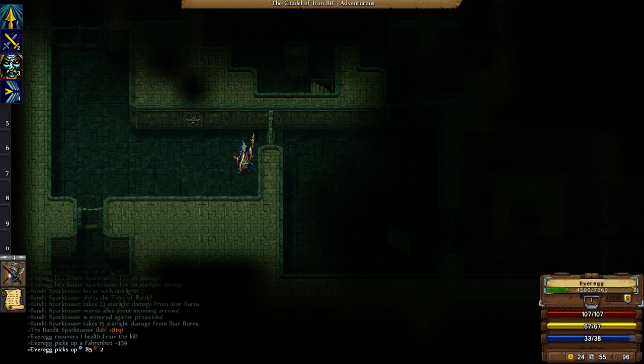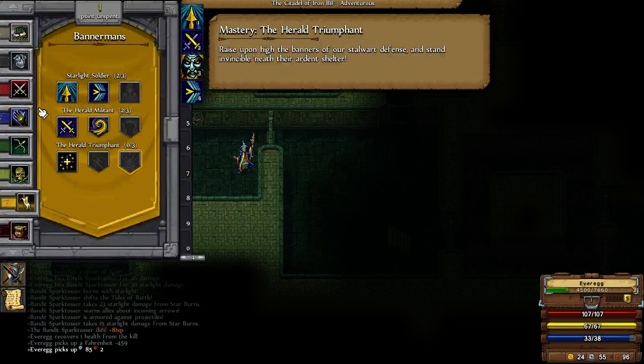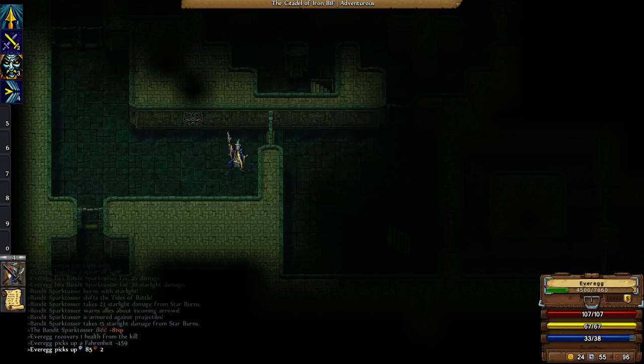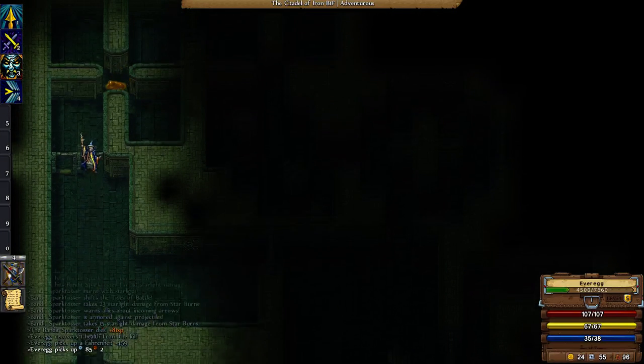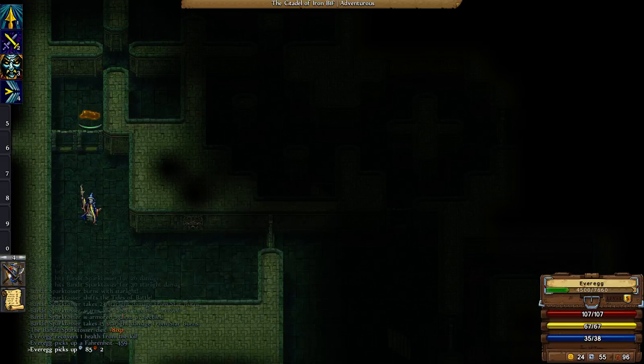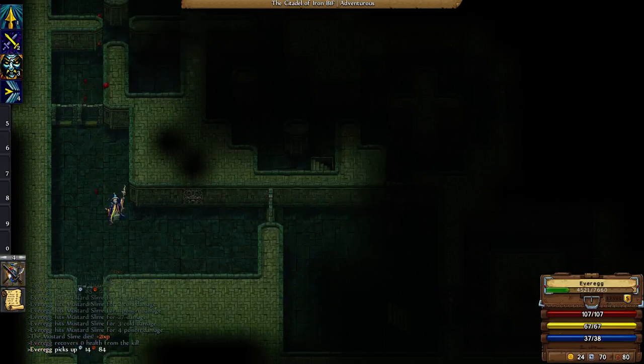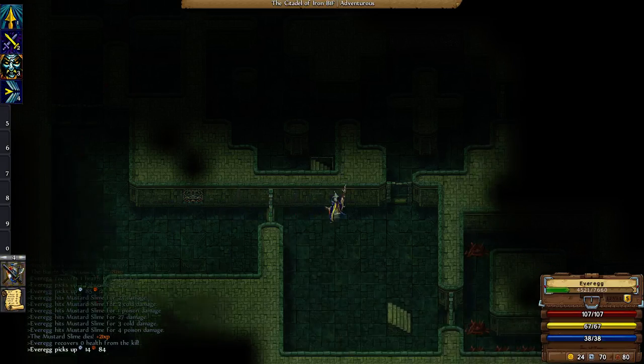Gain 1 point in cryoscience, which is the magic thing. So I'd get ice block. That's obviously not worth it, so I'm just going to turn that in. You can also sell books for a ton of money. But I don't think I need to do that.